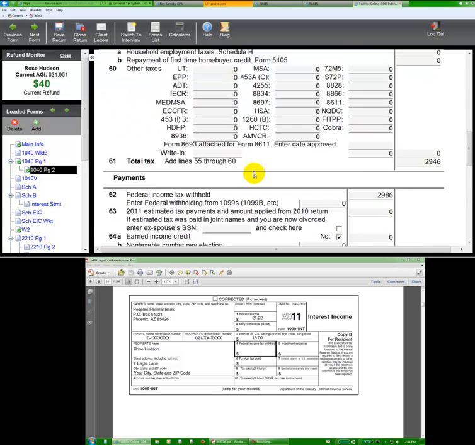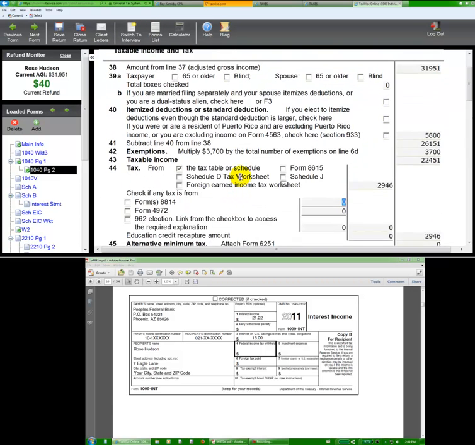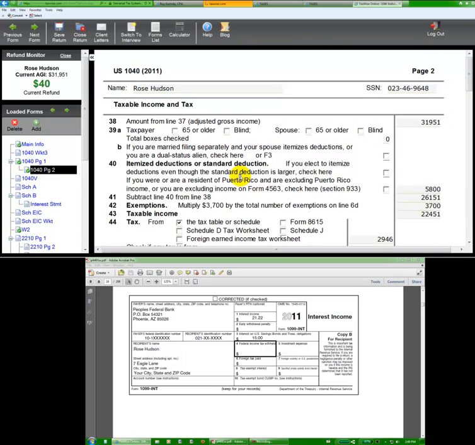Now in the real TaxWise Online, there would be another button up here called Diagnostics, or Run Diagnostics, to run a test, and it will point out possible errors that we would have to fix. We can also print out the form. There will be a print button up here. But for our practice lab, we don't have that. So you basically have to work off the screen and answer the questions in the exam book.